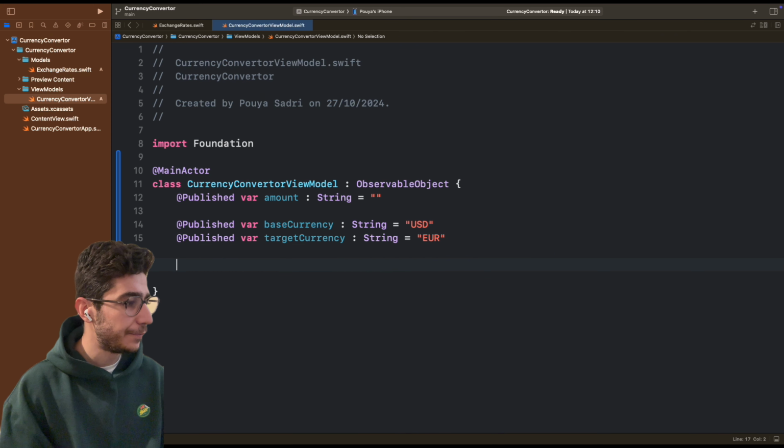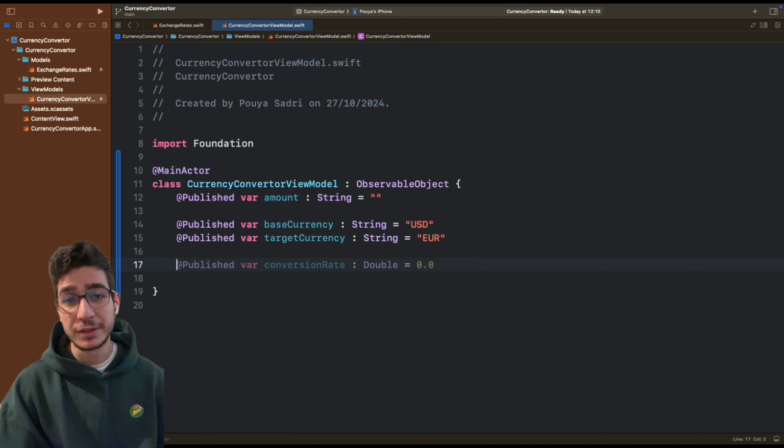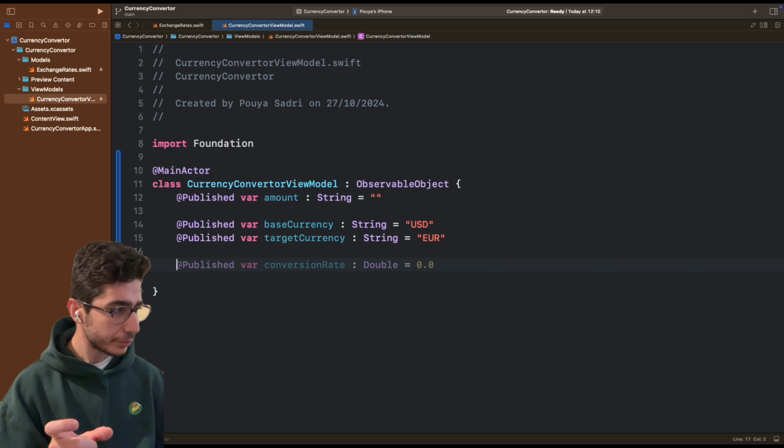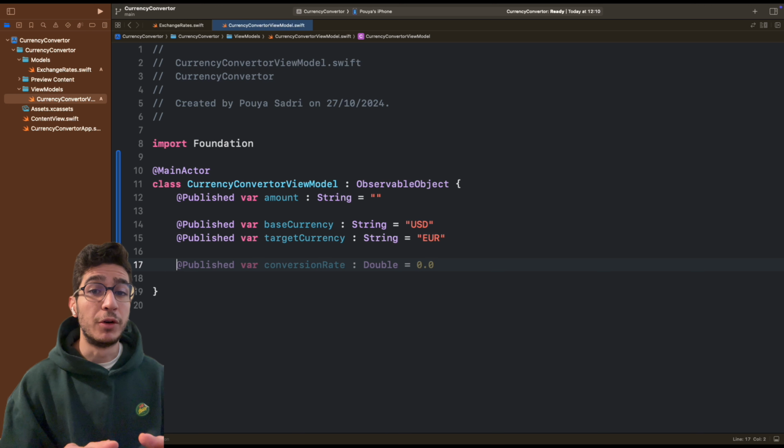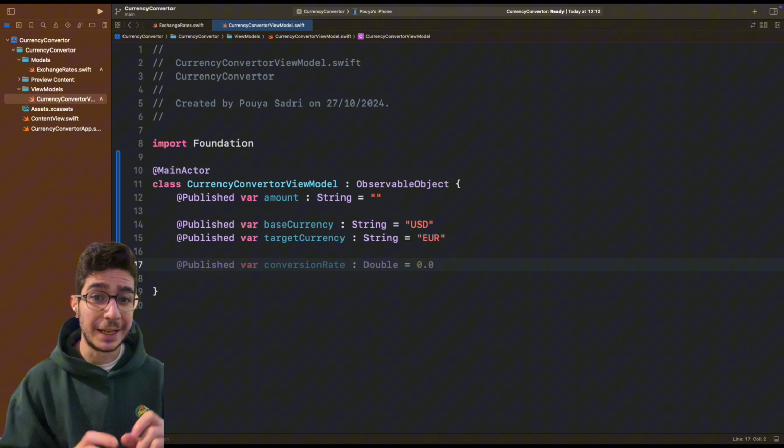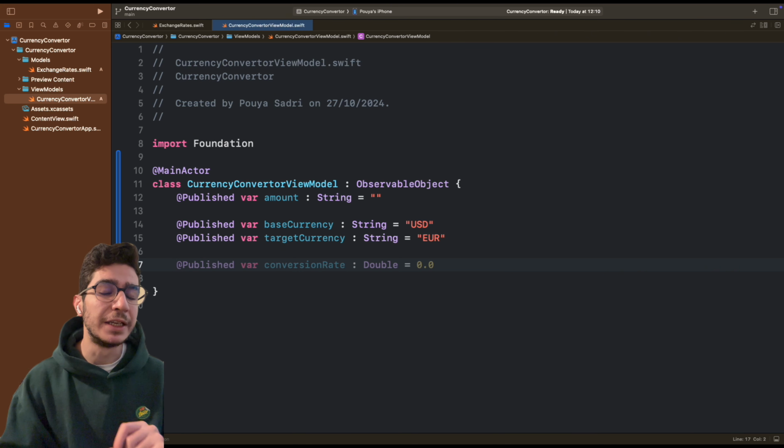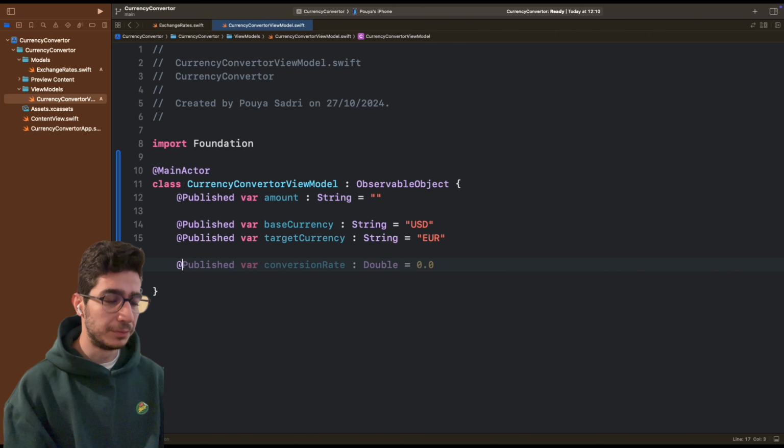So here it goes. And we have a decimal precision. So this is for the user's input that specifies the decimal places. So published variable decimal places.